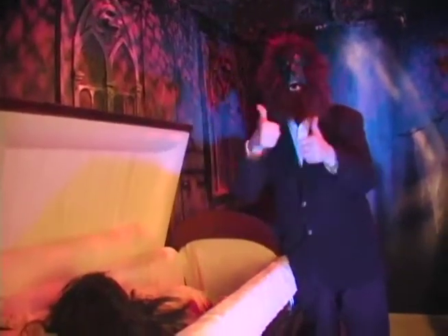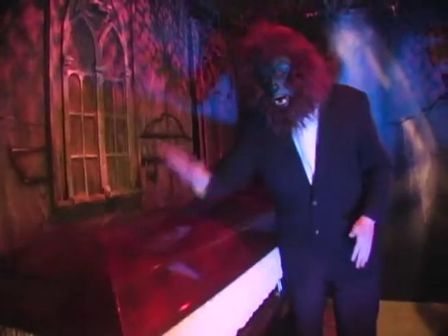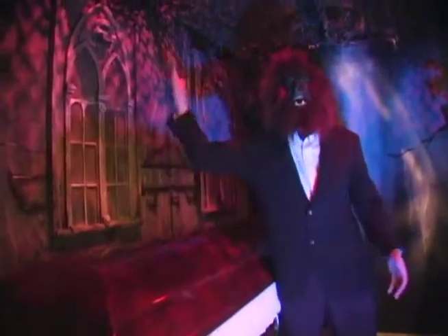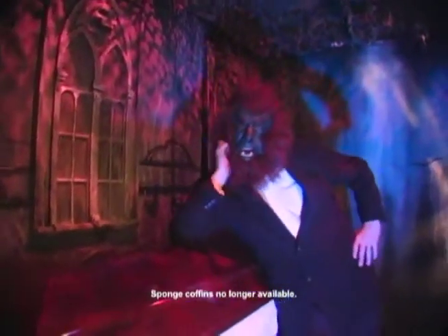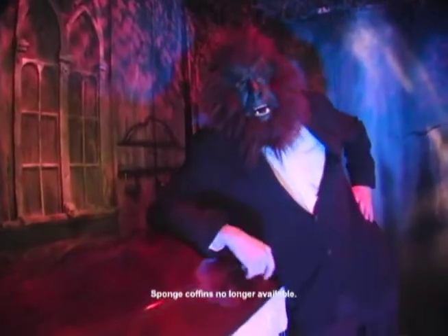Check it out! Our full-size caskets can hold an entire 200-pound hobo with plenty of space to spare! We won't stiff you. We undercut the competition by up to 80%. We have long coffins, we have short coffins, skinny coffins, and fat coffins! We have coffins manufactured with every conceivable building material from wood and metal to brick and stucco!